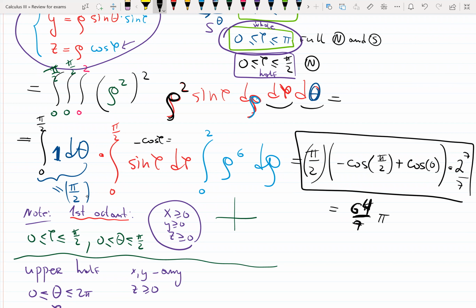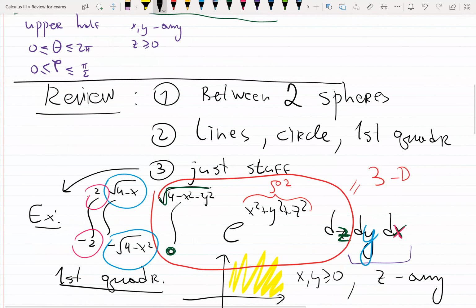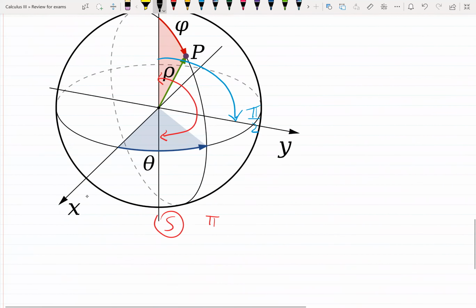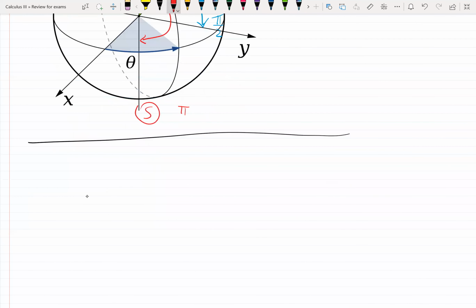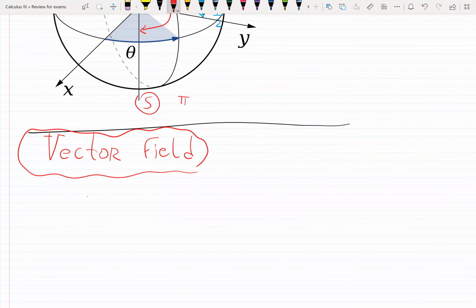Next topic are fields. How do you feel about vector fields and all those beautiful but also confusing graphs? Vector fields. Someone posted in the chat vector fields about vector calculus. This is vector calculus. It keeps going later in more material, mixing up with differential equations. But this is vector calculus. We usually call calculus 3 vector calculus because of vector fields. So let me explain you some stuff.